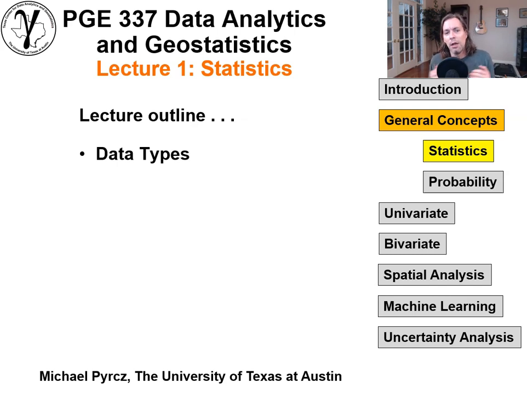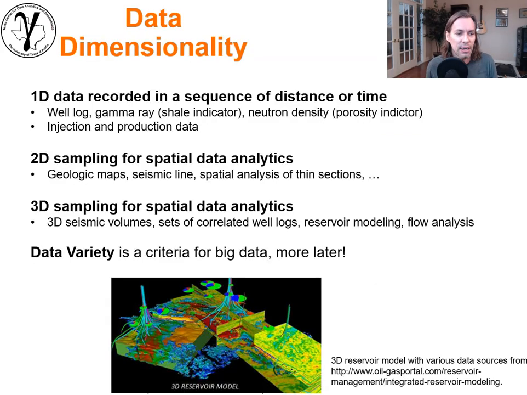Okay, so this is the first lecture in the course Data Analytics and Geostatistics, Spatial Statistics, and we've already talked about fundamental statistical concepts, sampling. Now let's talk about data types that are commonly available to us. You'll notice there is a bias here with regard to the types of data you would have for subsurface development of resources, oil and gas specifically, but the concepts could be used for many different settings, of course.